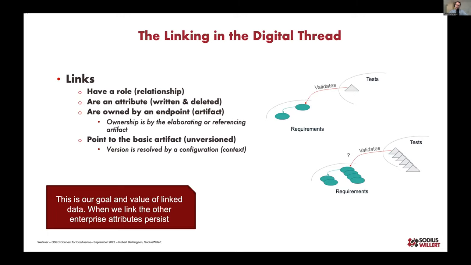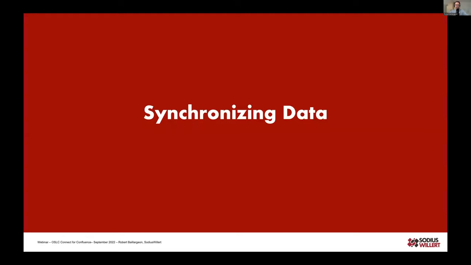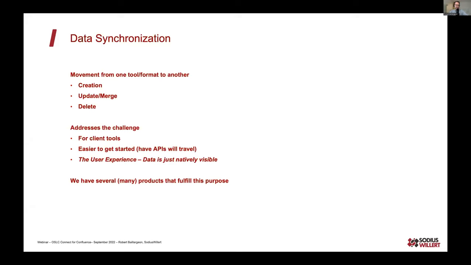That's where synchronization becomes difficult — we need to manage version indexing to the right artifact. When we look at data synchronization, our users don't care that much about the mechanism, but they do care about the end results. Data synchronization covers how we create, update, merge, and delete artifacts — synchronizing one source to another. We do this with model information, pulling requirements into modeling tools. These are standard practices that have evolved over the years, and their value is primarily user experience — engineers find it valuable to have data that's natively visible.